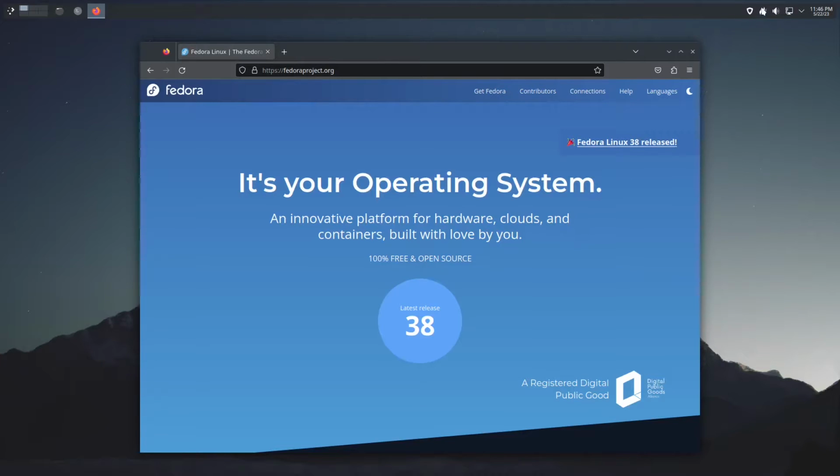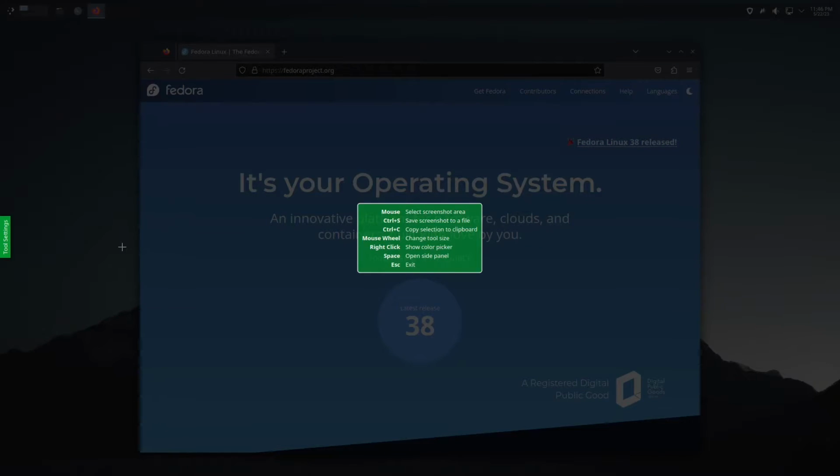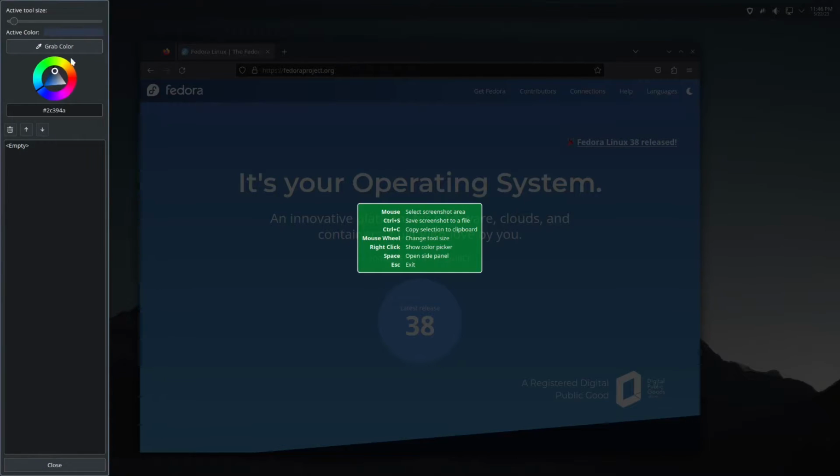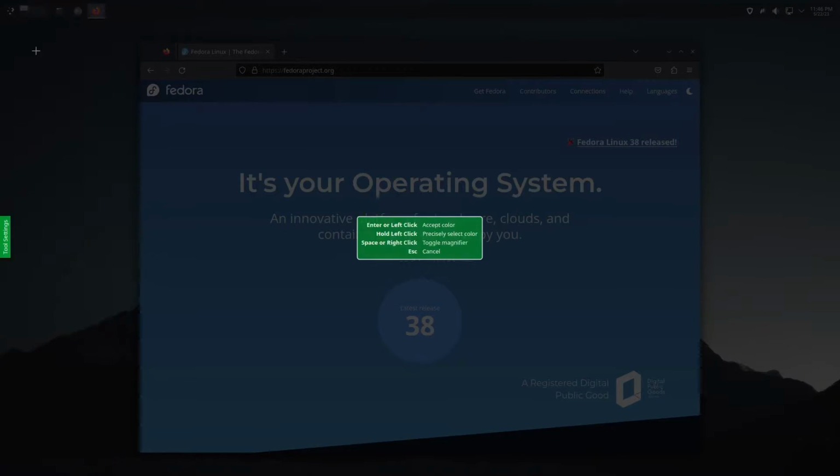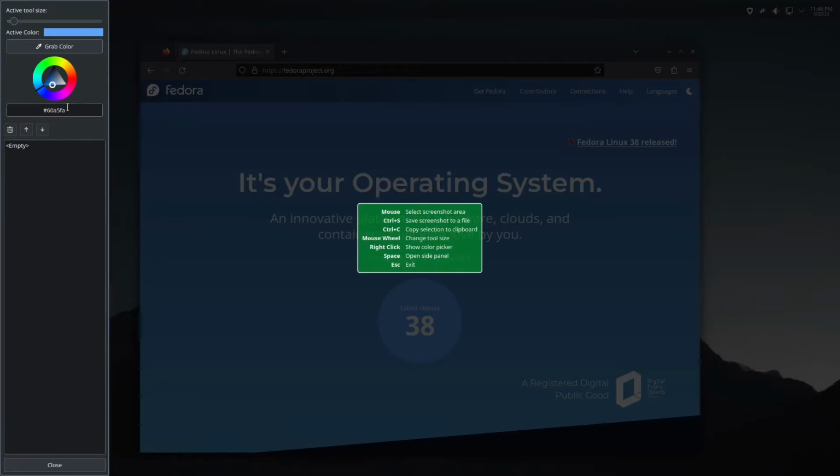So we can open up Flameshot, click on the system icon up there, hit your space bar, click on grab color. Now if I want to know what that lighter baby blue is, I can click on that and it prints out the hex code for me, 60A5FA. So that's the color picker. I think it's fairly helpful, especially like I said, if you like to customize your desktop or your window manager, to change colors up and whatnot.